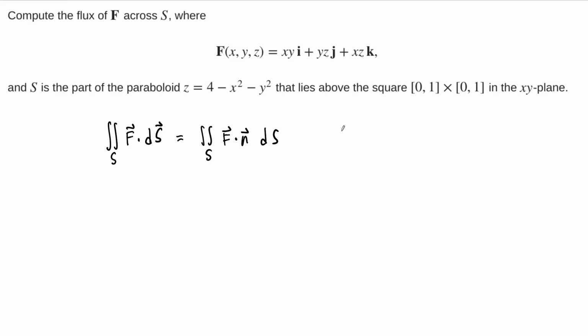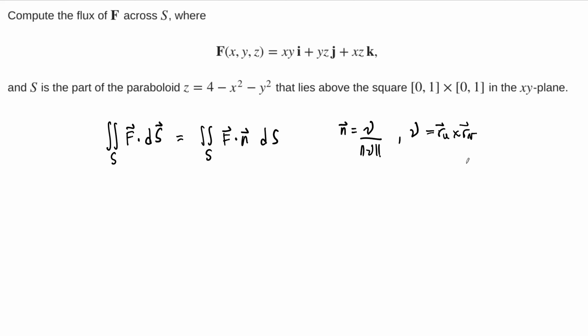But let's remember a couple of things here. The n in this situation is equal to, if there's a parametrization of our surface, which we'll think about in a minute, and probably there will be, since this is the graph of a function, so it'll be pretty easy to write down a parametrization. But if there's a parametrization, then n is equal to the normal vector with respect to the parametrization divided by its length. And moreover, this vector nu is just the cross product r sub u cross r sub v.